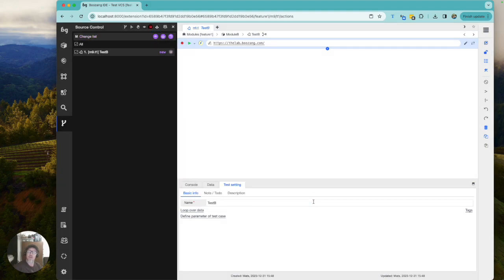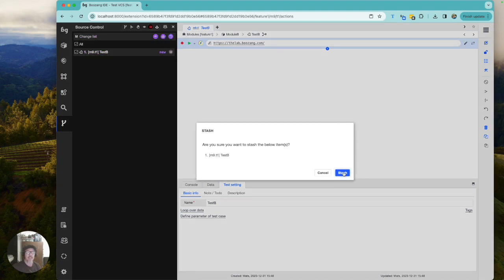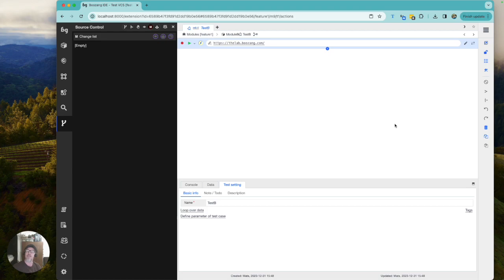But let's say you don't want to do that. Let's say, well, I was wondering how I wanted to go back to the head of the branch, but I don't want to revert my changes. I just want to compare to the branch original state to see, was this really working? Was it not? Similar like you would do with git stash. So go in here and go ahead and stash the changes, right?